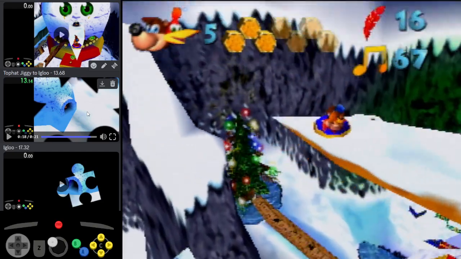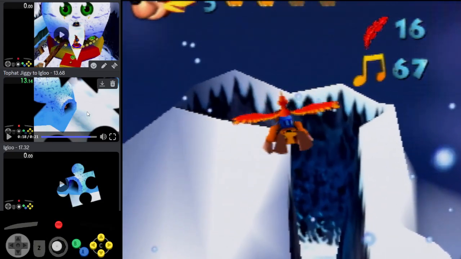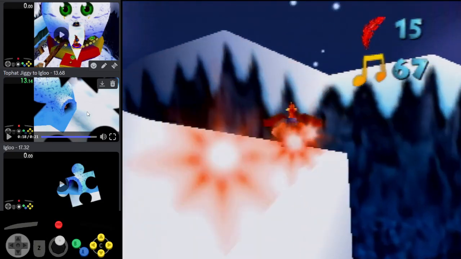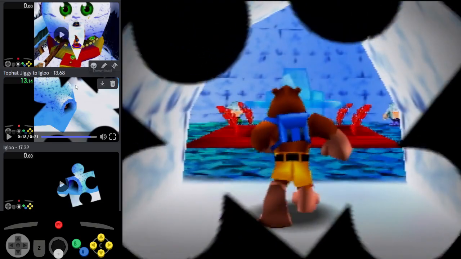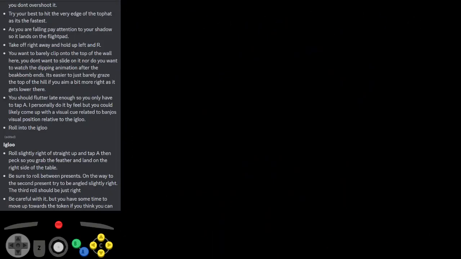Alright. I have to wait for the dip here, because I'm a bit high. But that's generally how it should look. It's supposed to roll into the bludgeon. I don't know why I jumped. But generally that's how it should look.